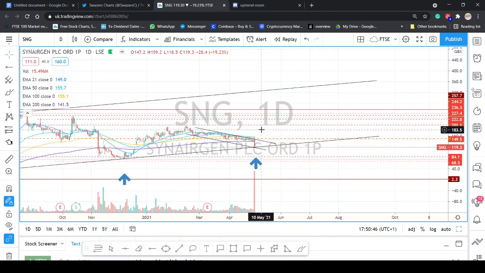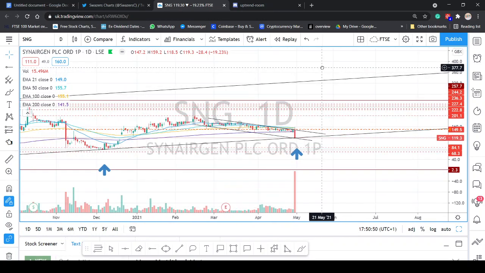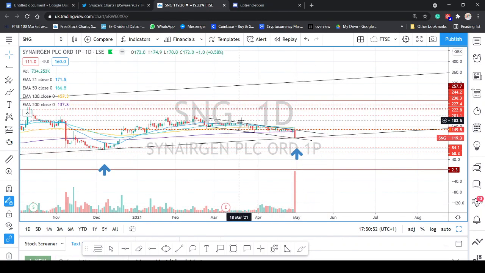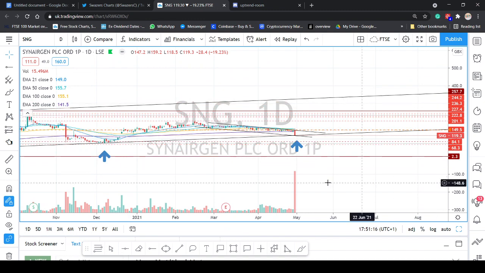So we have market structure, which is the room for price to move. For example, we had the market structure, the room within this channel, for price to drop to the low. And that's exactly what it did. I've not adjusted this channel at all since I drew it, and price came down to the exact level and closed at the exact level of this local downtrend. So I'm not calling SNG at all in a minute. We need to see what is going to occur when the market opens tomorrow.